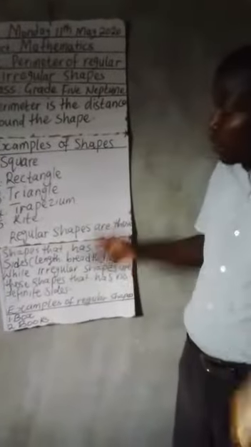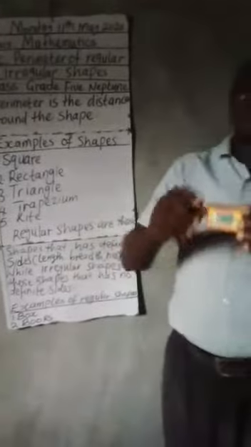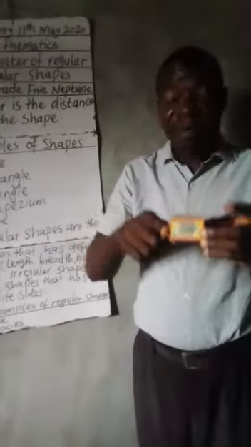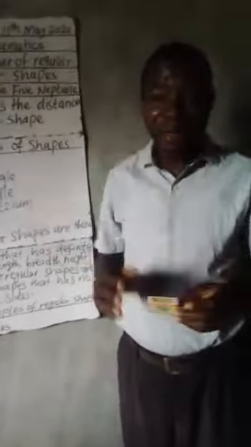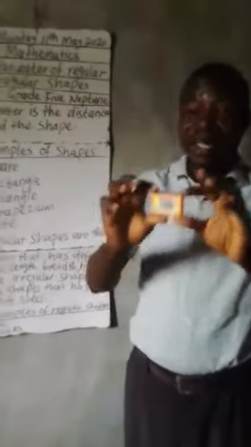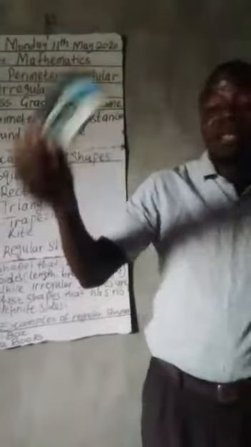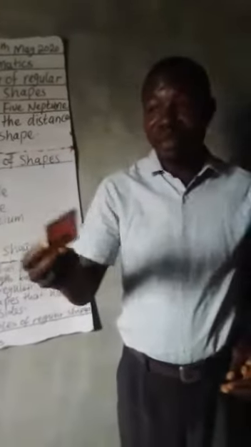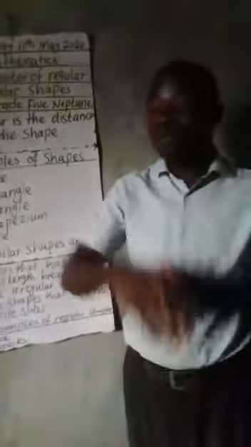Now when we say regular shape, what do we mean? Regular shapes are those shapes that have definite size. Now what do we mean by definite size? In regular shape, there must be length, there must be breadth, there must be height. So any shape that has all these features, we can call that shape a regular shape. Examples of regular shapes can be a matchbox, maybe our cassette tape, or our set-top box. We also have our MTN card or Visa phone cards, which are examples of regular shapes. Apart from this, we have so many examples of regular shapes.